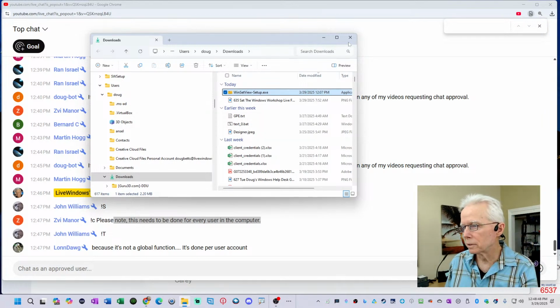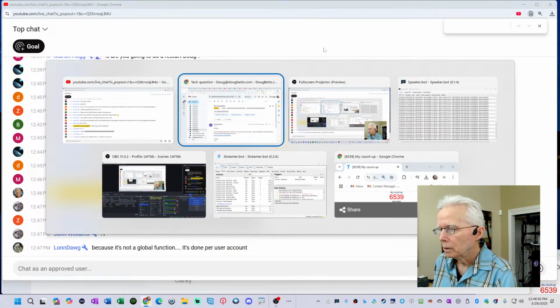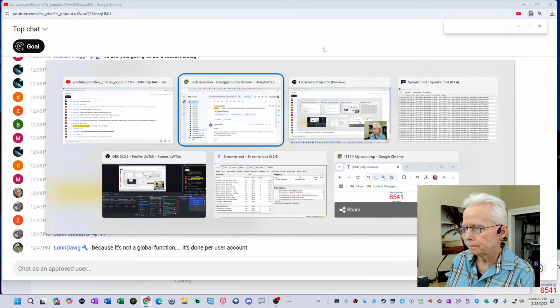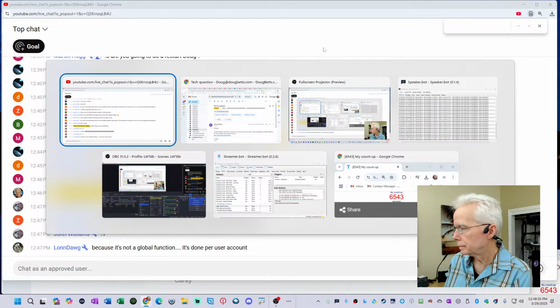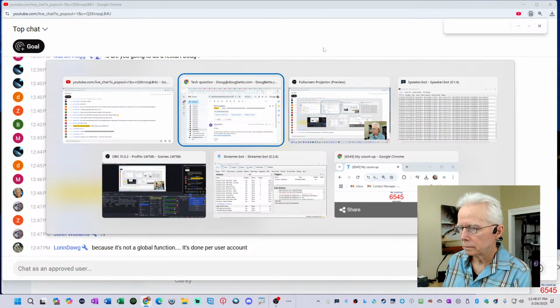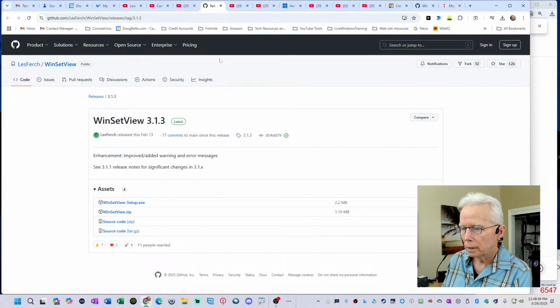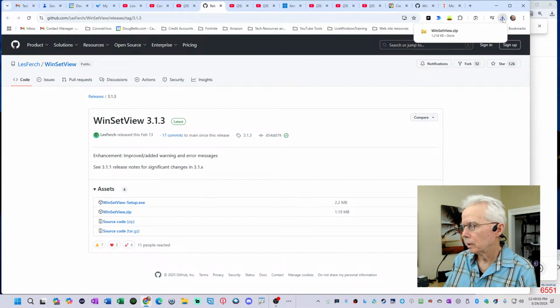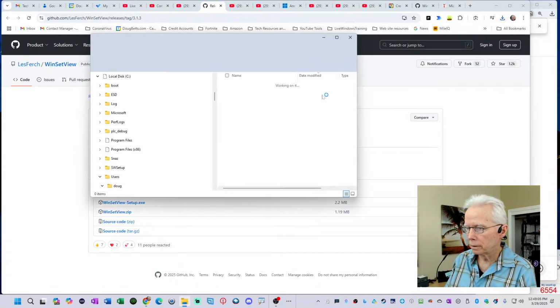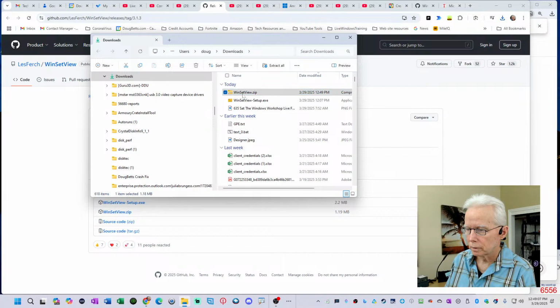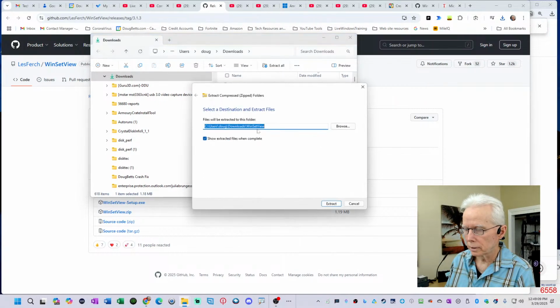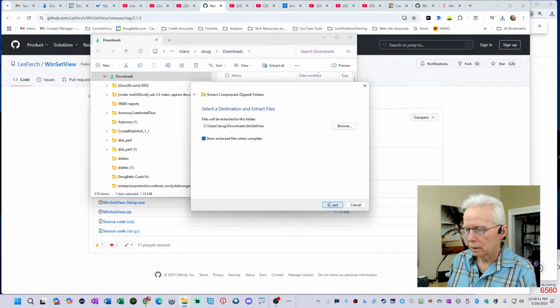Oh, because that was the setup.exe. I didn't download the zip file on Big Beast. No matter, doesn't take long to do. Right click, extract all, extract.